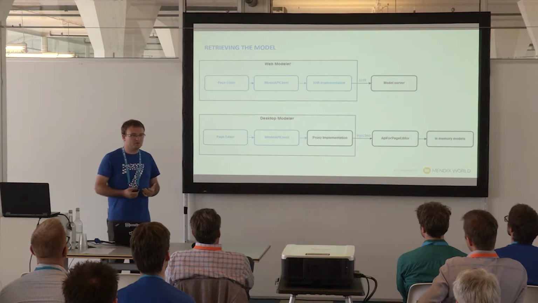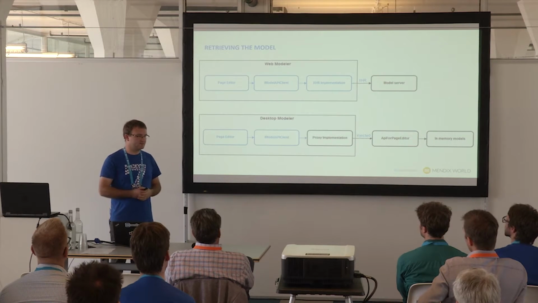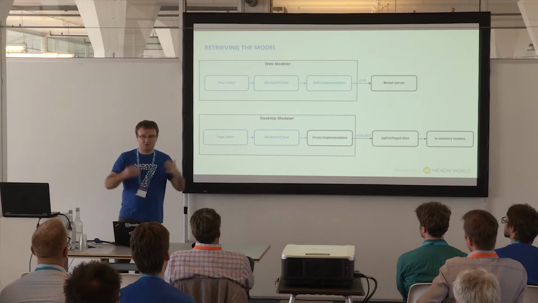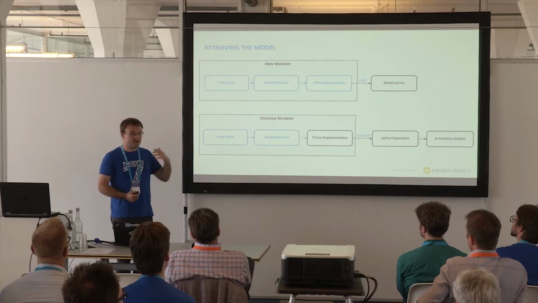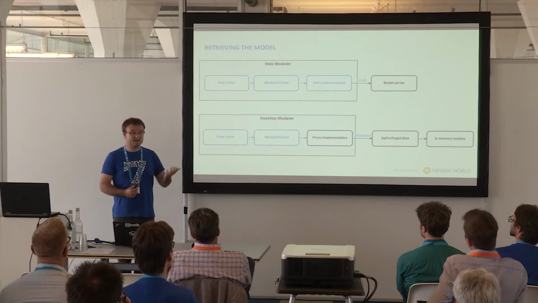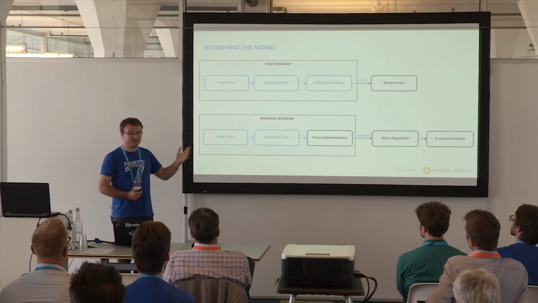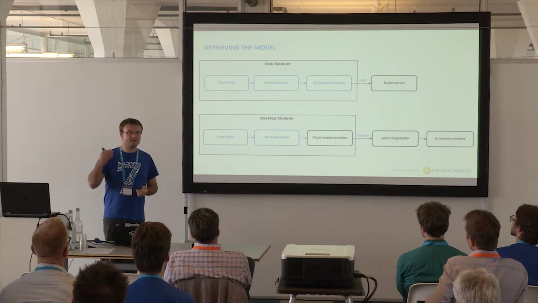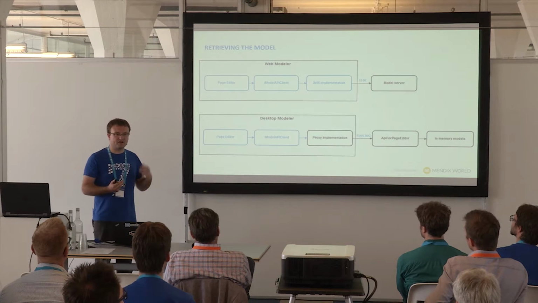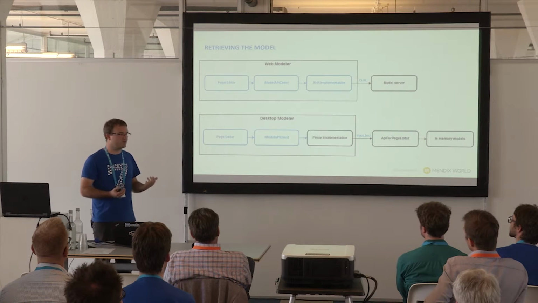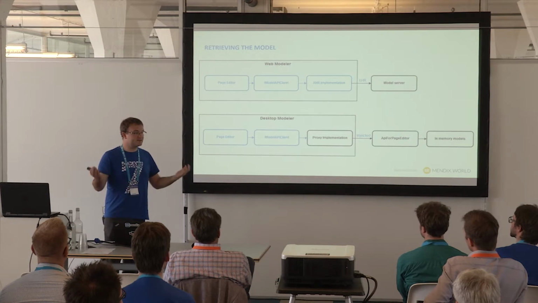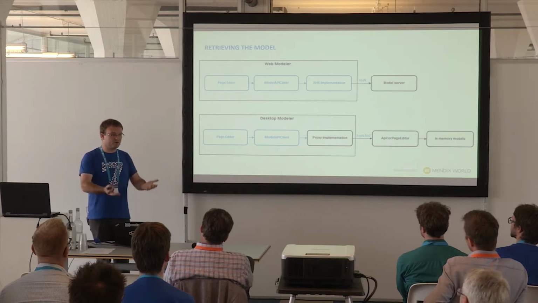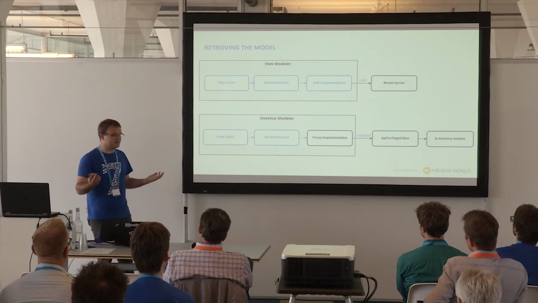Once we have the model, we have to build up the page editor. I already told you that the whole page is just a tree of models. So what we do is we take a look at the model, we take a look at the type, the page $text box that you saw earlier, and we take a look in the registry. And for every type of model, we have one widget, which we call a widget editor. And we simply render it. We give it its part of the model, and then the thing knows how to render itself.